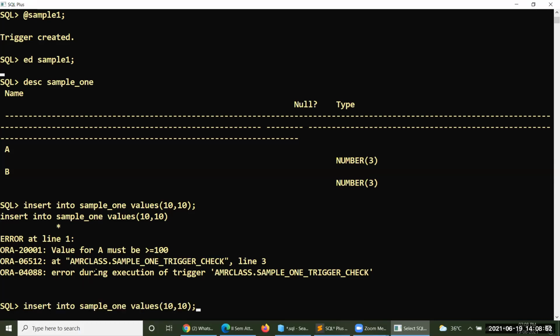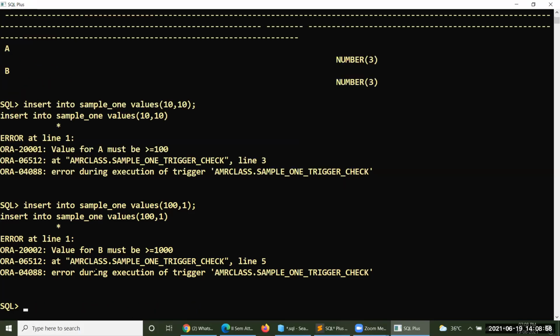Okay, let me introduce one more time. So it is 100, 100, and it is 1, for example. You can see the second error message will be displayed here. So the value is 20,002. Value for B must be greater than or equal to 10,000. Okay, that is, a must be greater than or equal to 100, and here B value must be greater than or equal to 10,000.